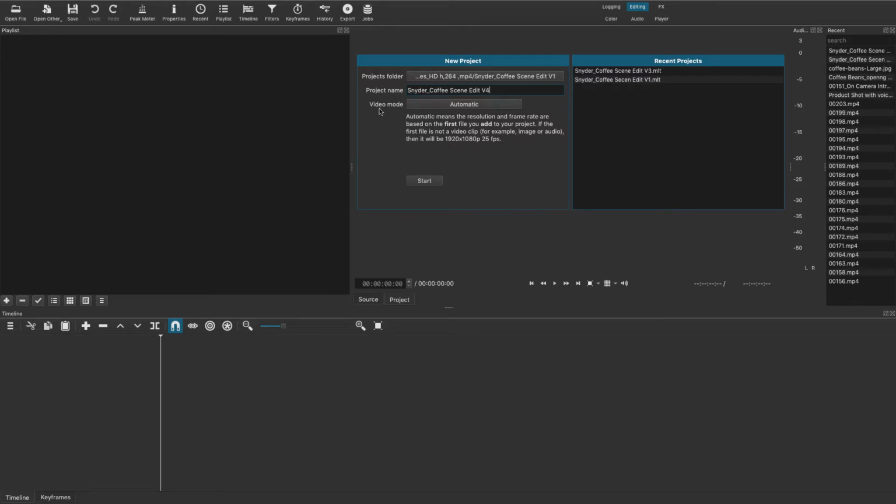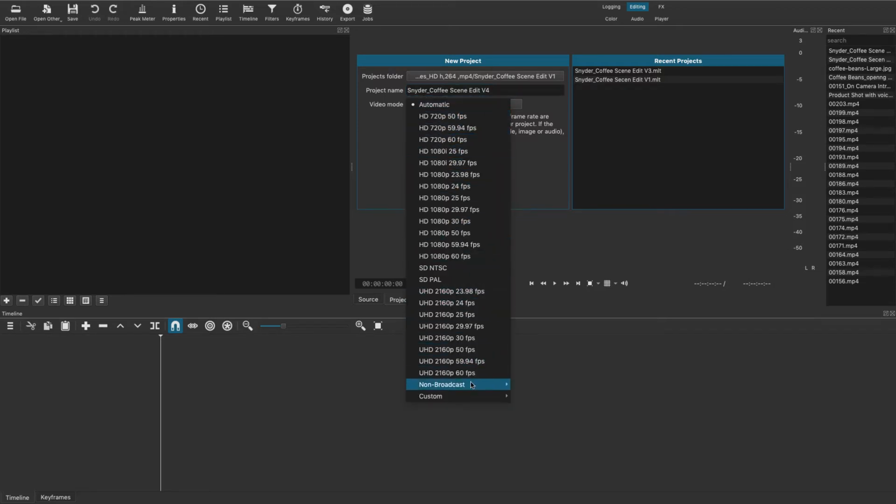Video mode, this is important. We can click the automatic and we can pick the resolution of our video and the frame rate. Look, there's 1080p, 30 frames per second or 29.97. If you're not sure, you can keep it in auto. Okay, we have different frame rates. Remember I said film is 24 frames per second. And if I didn't say it, I'm saying it now. Okay, high definition 4K video settings are down here.